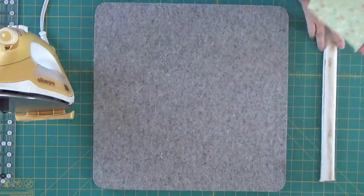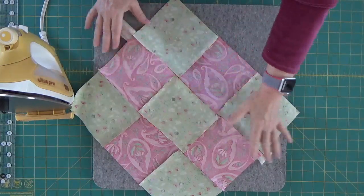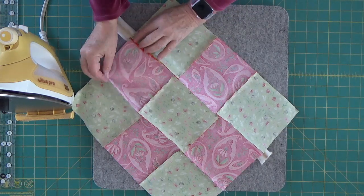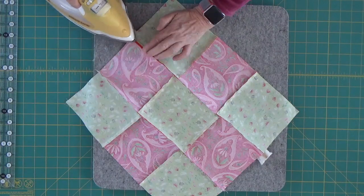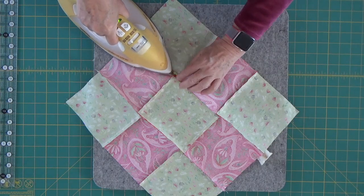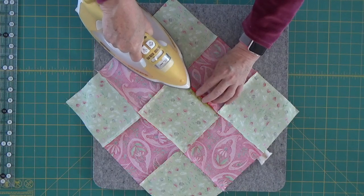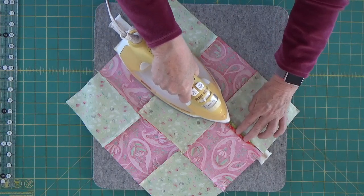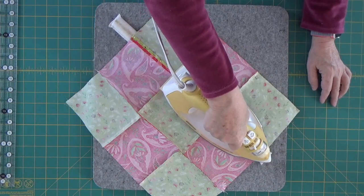Next, I'm going to grab my strip stick, which is right here. I'm going to lay my fabric right over it. I'm going to take my fingers and I'm just going to open this up. And then I'm going to use the very tip of my iron. And I'm just going to press it. And you can see that I'm kind of opening it a little bit with my fingers, but I'm mostly letting the tip of the iron do its job. And it is opening my seams for me.